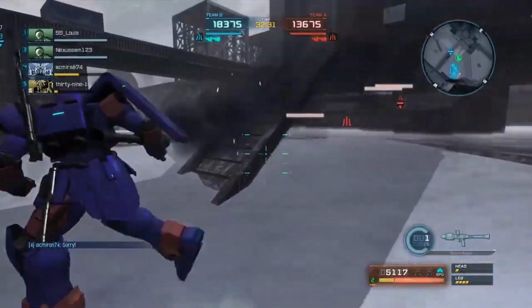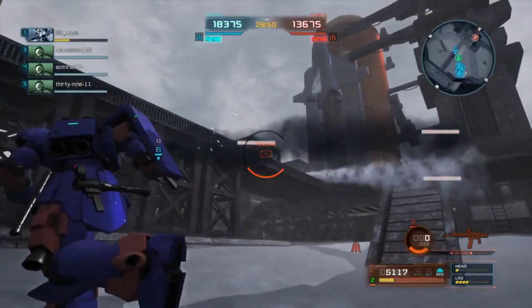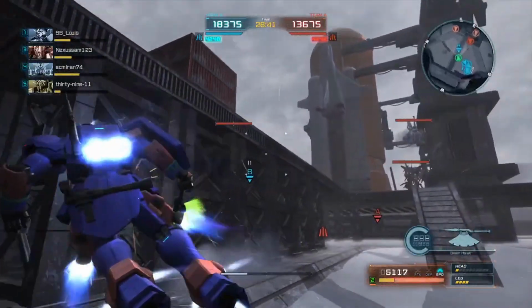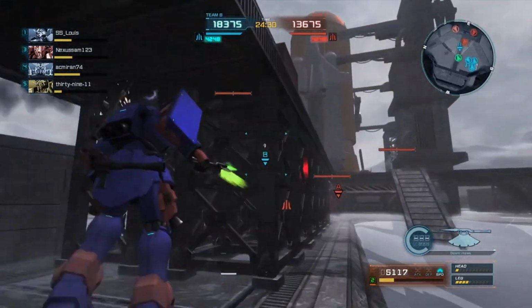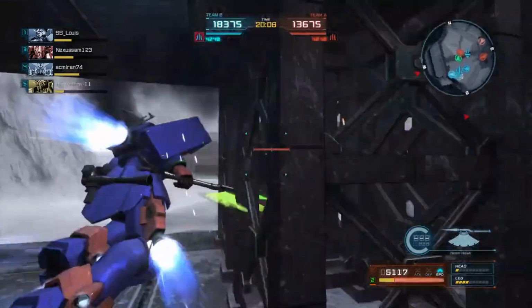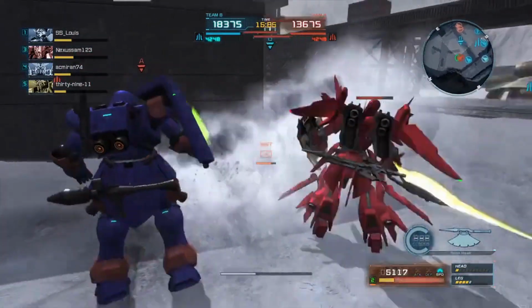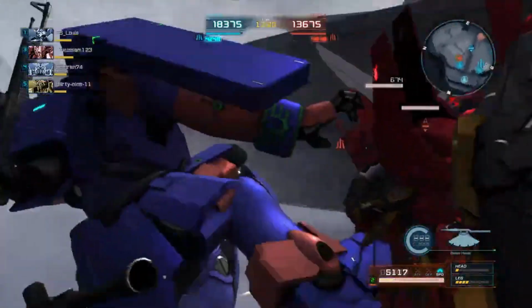We have 5,000 health left. We're pretty far ahead, 18,000 to 13,000. The enemy team will have to get a... I don't even know if they can wipe us off, that they will win. Either way, here comes the Rebawu around the corner. Somehow, he did not notice that I had my beam saber out. He could have messed me up there. Doesn't matter, though. We get the counter on the Rebawu.